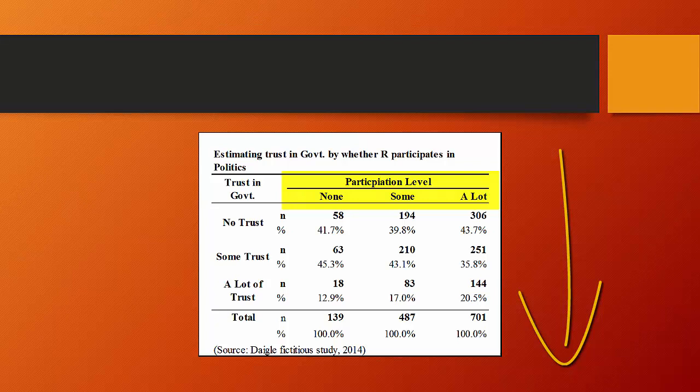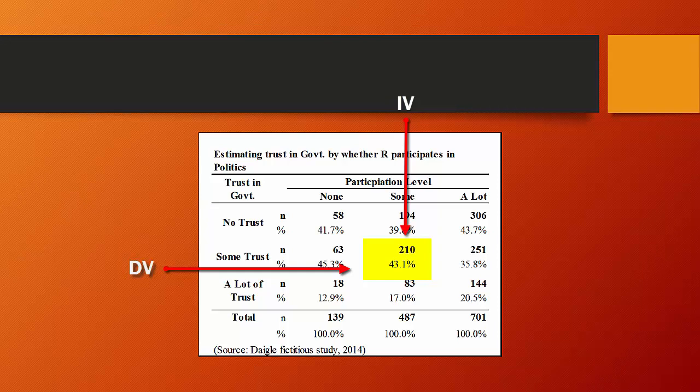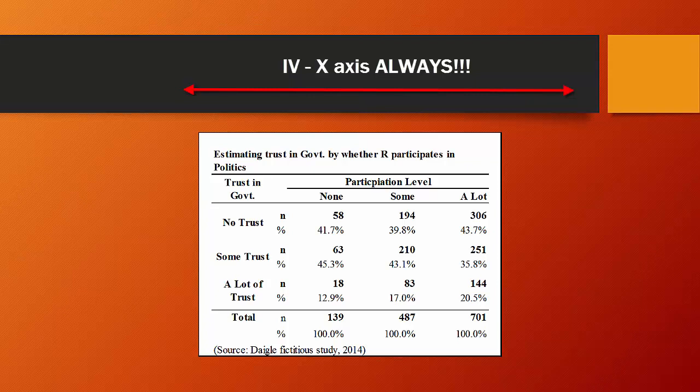An observation will have a location in a cell, the intersection of an independent and dependent value, determined by how that observation was evaluated and scored relative to both those independent and dependent variables. You can think of your independent variable as always occurring on the x-axis and your dependent variable as always occurring on the y-axis.